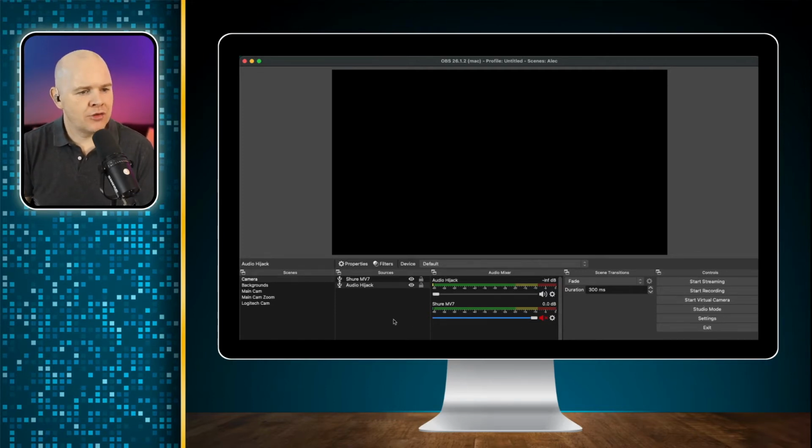So on the face of it, it looks a fairly straightforward interface. However, I do have to say, if you haven't used OBS before, when you do want to start doing some slightly more complex things and setting up the sources themselves, it can be a little bit tricky to actually get the settings just how you want.